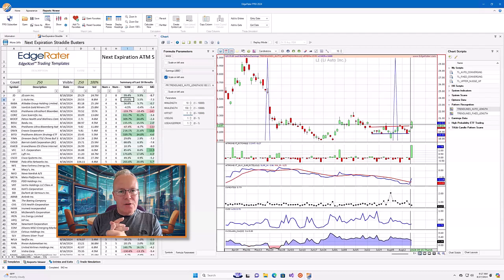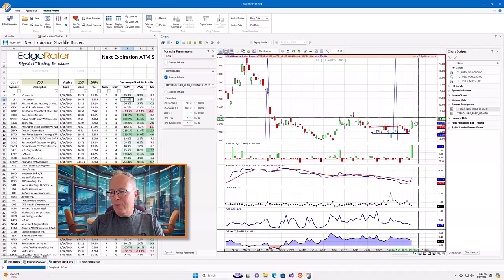Obviously, EdgeRater is an end-of-day program, but if you do have intraday data available through Thinkorswim, if you run the Thinkorswim platform on your desktop, then it will pull in the latest price. It knows the open price. It knows the high price that's achieved so far during the day, the low price, and then it says that the current price is the close price, and it forms a pseudo end-of-day bar using that information. So you can set it up like that.